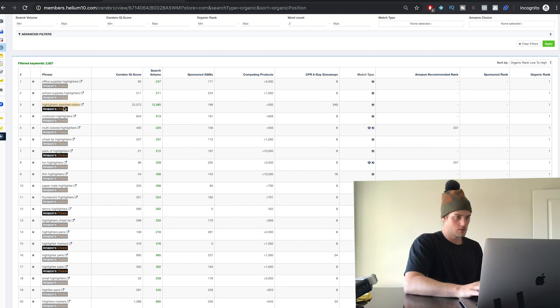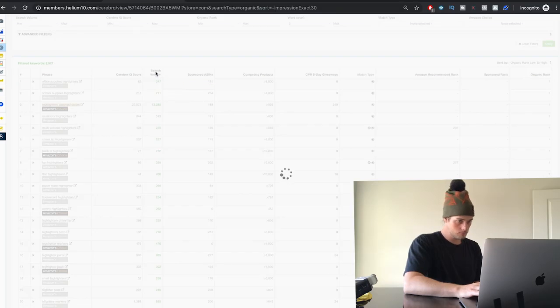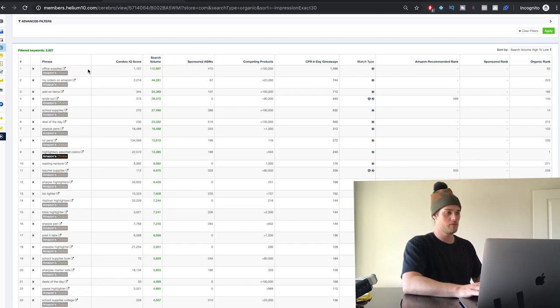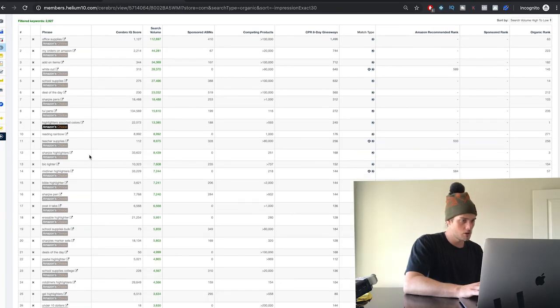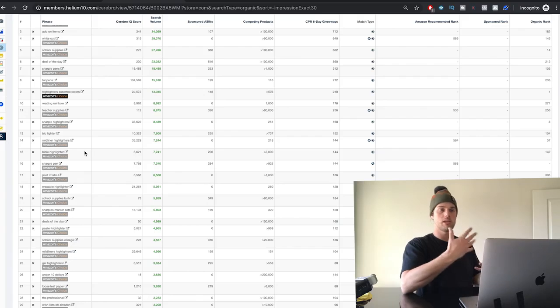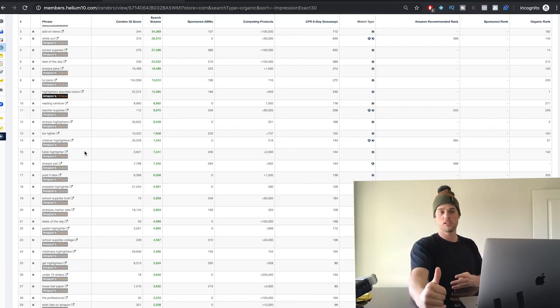So right here, you could go search volume, high to low again, and then office supplies, obviously that's going to be very broad, but Sharpie highlighters, midliner highlighters, those are all keywords with high search volume that you could be using to plug into your PPC campaigns.